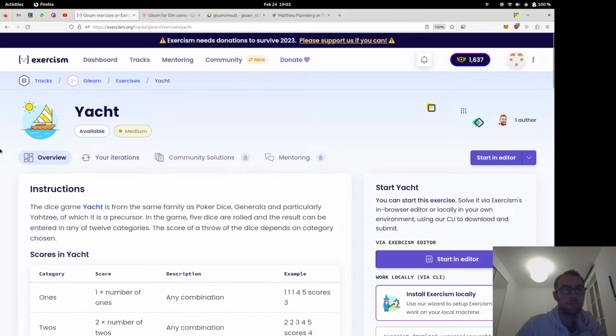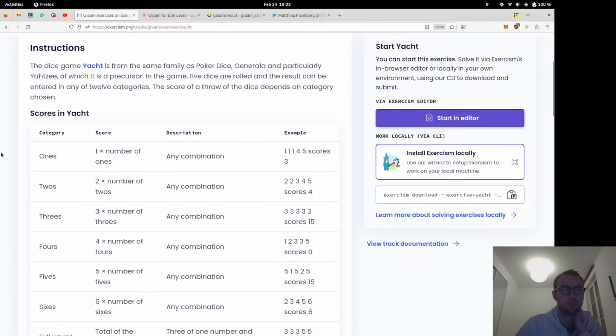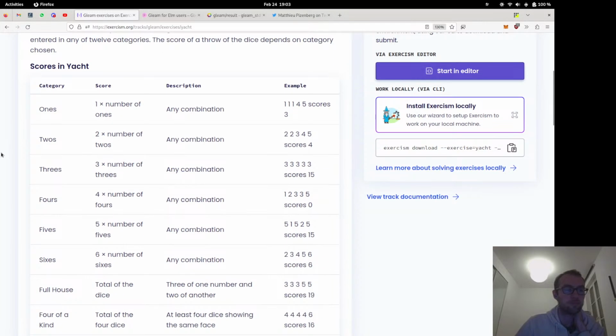So this yacht exercise is basically like Yahtzee, if you know the Yahtzee game. You throw dice and you put them in a category.